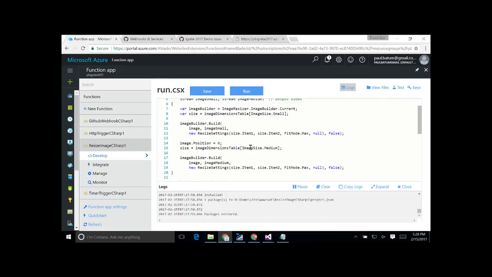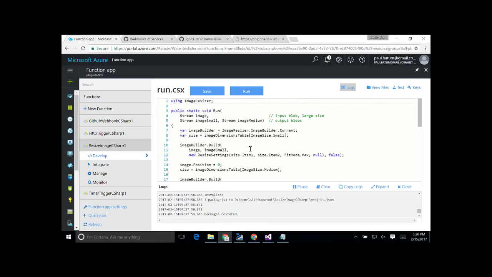One of the things that I want to point out that I really love about functions is the fact that this code here doesn't talk about blob storage at all. The fact that this is doing image resizing on Azure Blob Storage is captured through the configuration and not through the code. If we wanted to change this function to do image resizing of images appearing in Dropbox, we could just do that through the configuration and leave the code pretty much exactly as is. So let's try it out.